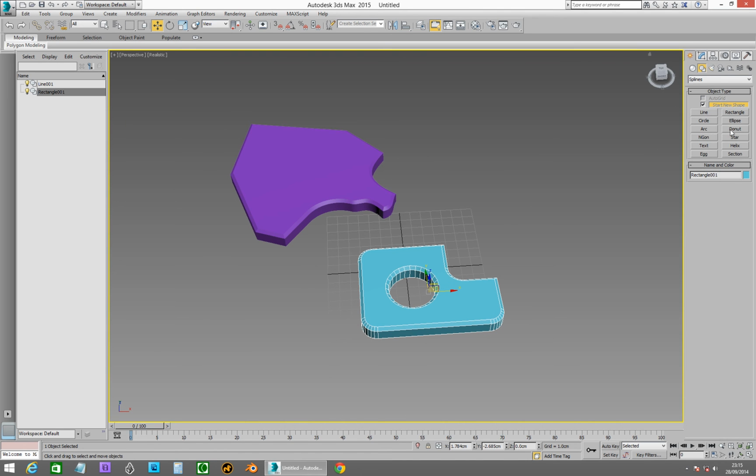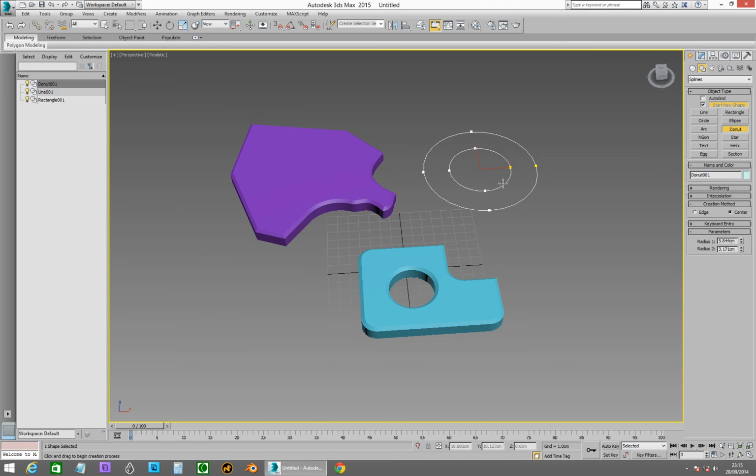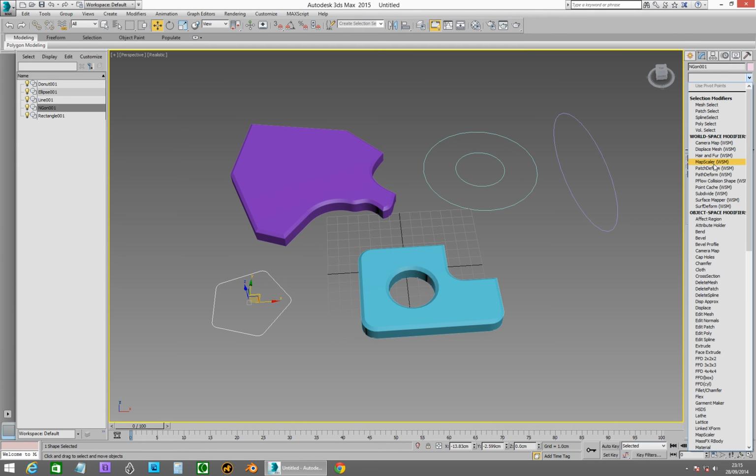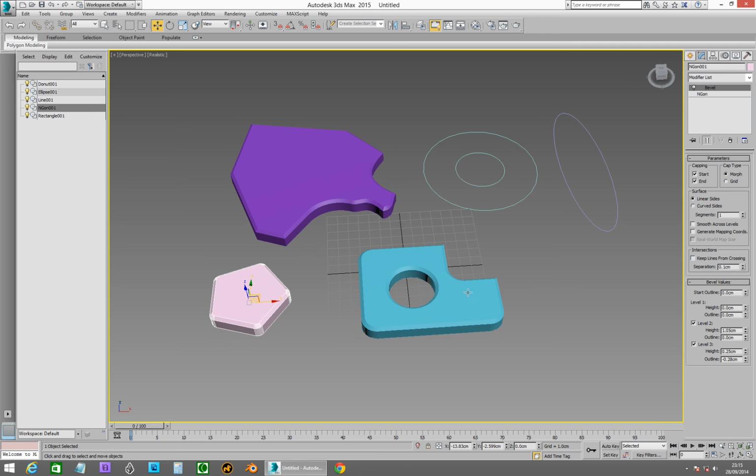What else we got in here? We've also got donuts as well. Again, we can do a donut, and we've got circles, ellipses, so we can drag out an ellipse like so, and we get to keep what we're playing with here. We've got n-gons like so. We can add in how many sides it needs to have, for instance. And we've got a corner radius again for this, so I can round it off. And then obviously add in our boring bevel again, gives us that.